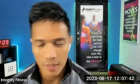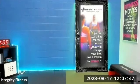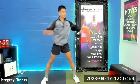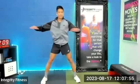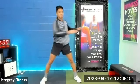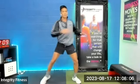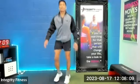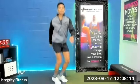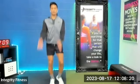Let's do it, let's do it. Nice light warm up to start. Here we go, here we go. Okay, let's swing those arms side to side. Those legs. Everybody. Big circles.